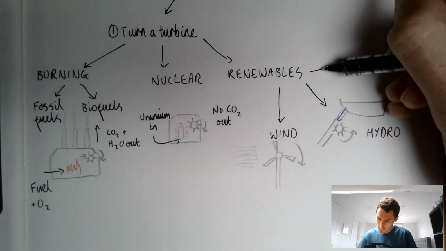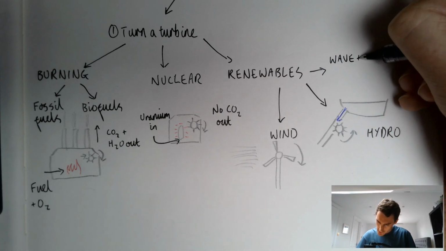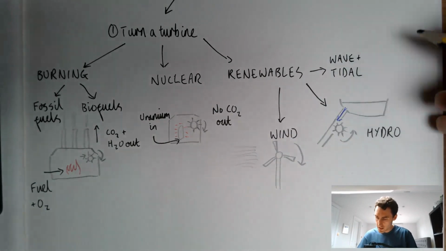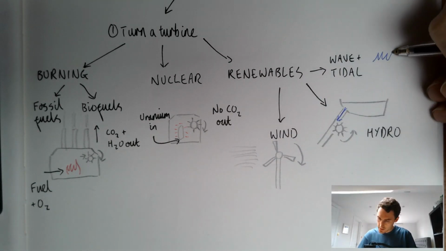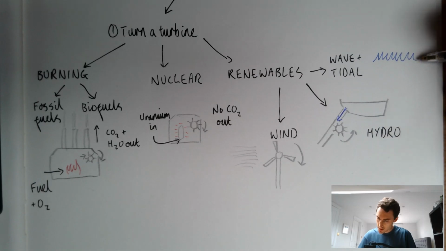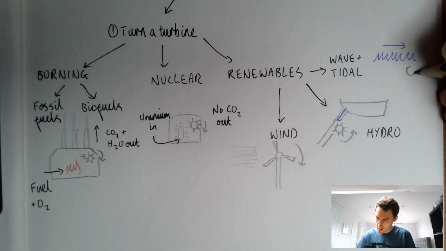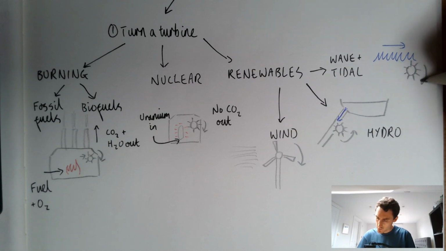And then the last way, we can talk about wave plus tidal. I don't tend to distinguish too much between these, because they're both a case of sticking turbines in the sea. One depends on the waves at the surface, one depends on the tides going underneath. But essentially we can say you can stick a turbine in the sea, and somehow the movement of water in the sea, whether it's because of the waves or whether it's because of the tides, will cause that turbine to turn.